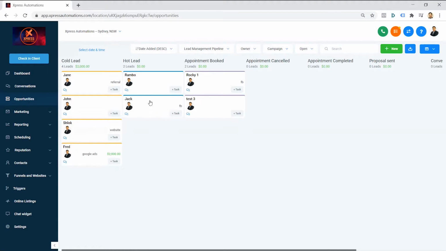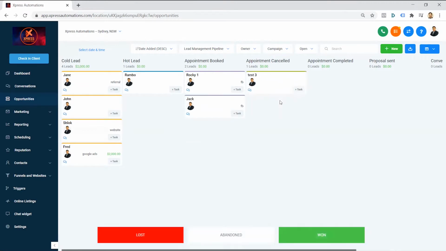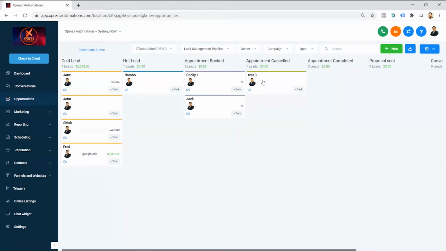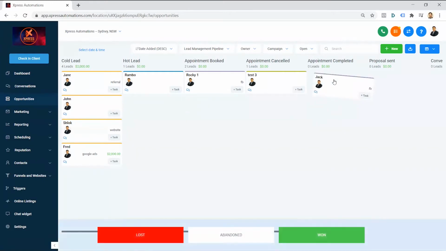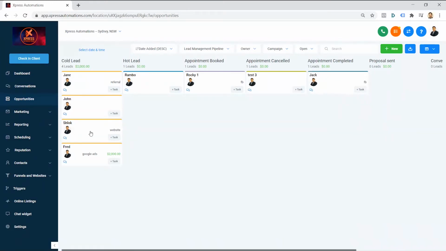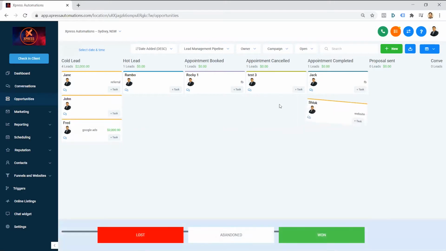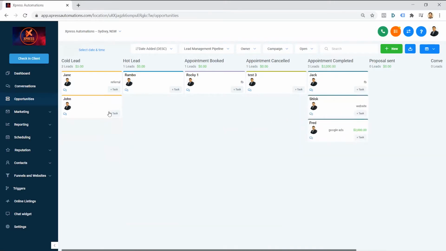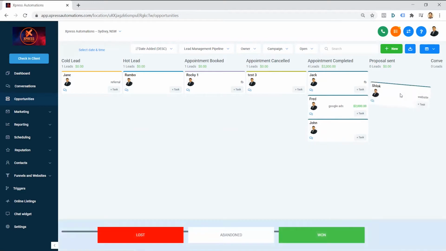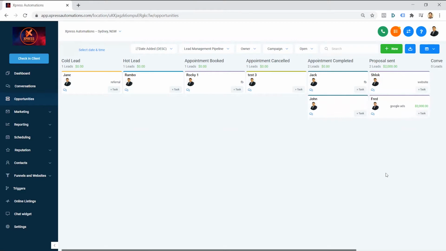If you call them and talk to them, and if they book an appointment with you, you can actually then move them into the booked appointment section. Let's say if they cancel the appointment, then you can just move them into the canceled appointment area as well. Once the appointment is complete, you then just move them into the appointment complete area, right? And then you know that all the leads who are in the appointment completed area, those are the ones that are actually most interested, and they are the ones who want to get some business done with you, and hence you will send a proposal, and you will mark them as a proposal sent lead. So they will then be sitting in the proposal sent area.